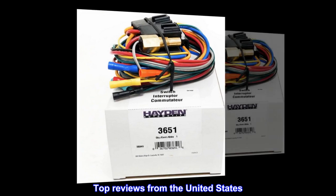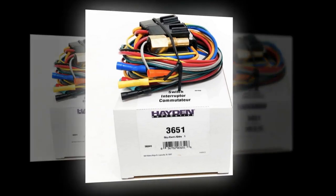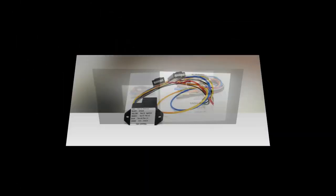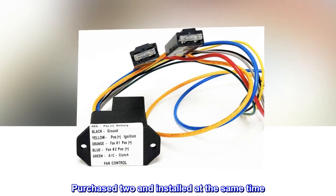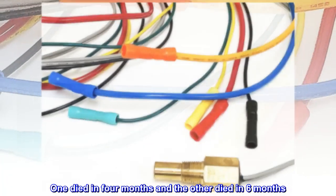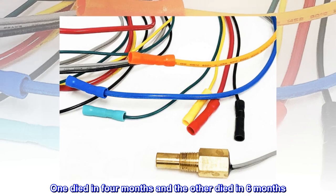Top reviews from the United States. Had to try them out. They worked pretty good the time they lasted. Purchased 2 and installed at the same time. One died in 4 months and the other died in 6 months.